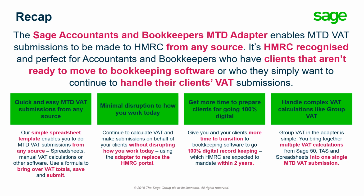Number 2, it's minimal disruption to how you and your clients work today. You can continue to calculate VAT and make submissions on behalf of your clients without disrupting how you work today, working in a very similar way to as you do with the HMRC portal, which will not be available under MTD for those clients that are impacted.